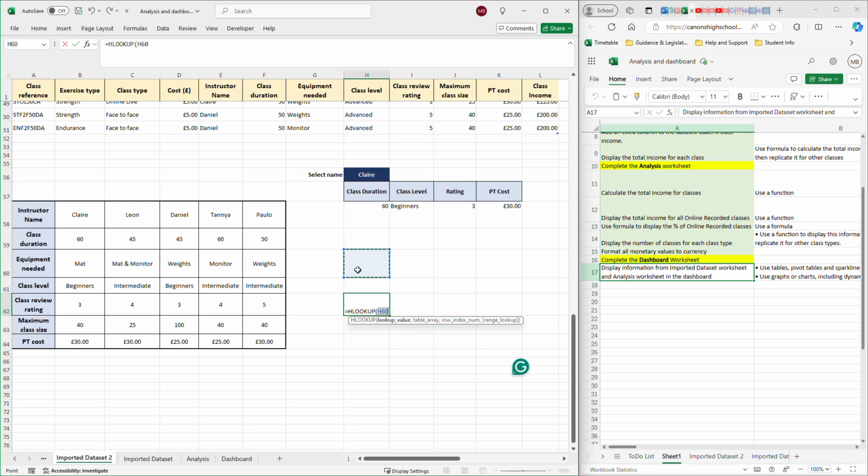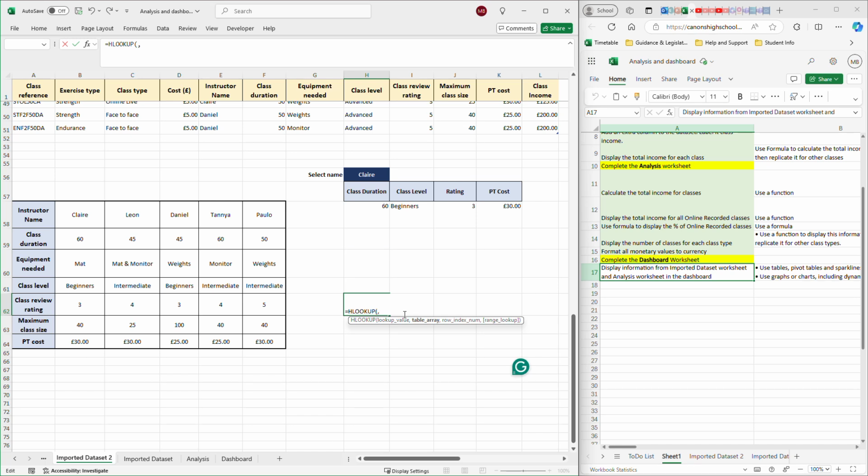Because I don't want this cell to change, I will put a $ sign before H, and a $ sign before the row number. So H is the column letter. When I select this, you have the row number 60 there. H and 60 should be highlighted, okay? But because I'm working on this cell, it's different. So we have H and 60.